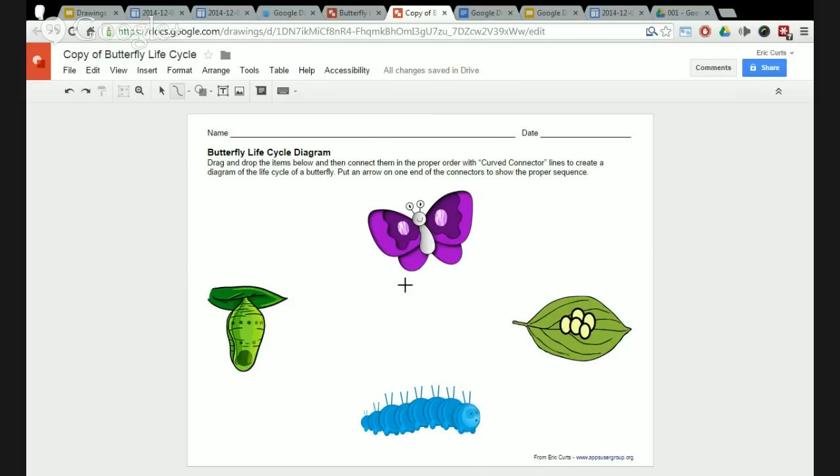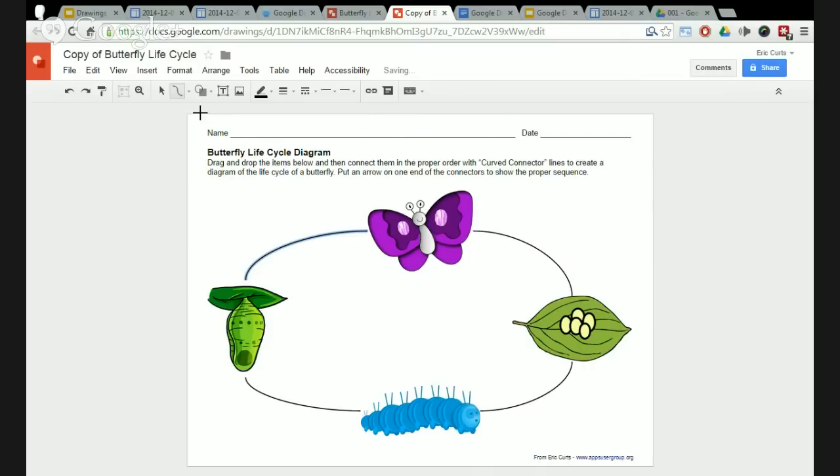My cursor changes into a little plus sign, and now whenever I go above any one of these shapes, I get these little purple circles at the top, bottom, right, and left of it. And so what I can do is I can take my plus sign, my cursor, put it right on one of those purple connectors, click and hold down, and I can drag out this curved connector that once I get to another shape and I put it above the purple circle, once I let go, it connects. And then I can do it again, purple circle to purple circle, and again, and again.